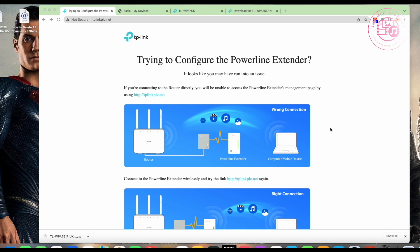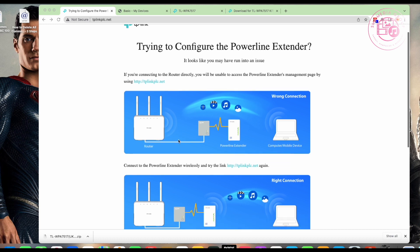On this particular unit, I've tried connecting the Wi-Fi powerline extender directly to the router's Wi-Fi using the WPS switch on the side. My router also has a switch on the side, and pressing it should copy the SSID settings from my router onto my powerline extender — but it doesn't work. I've tried it about three or four times, even moved the box to within two inches of the router, and it still won't join up.